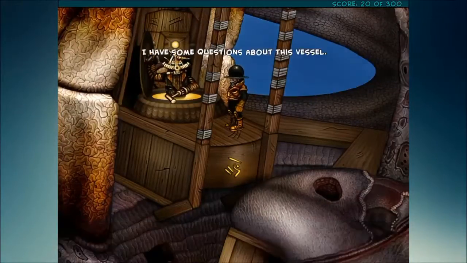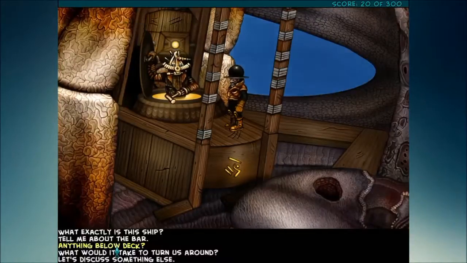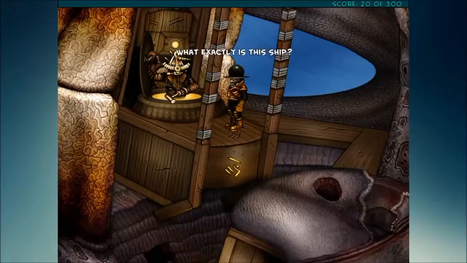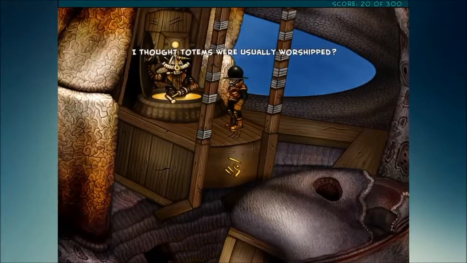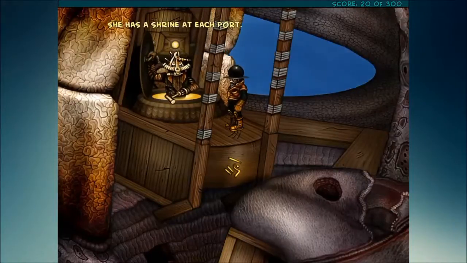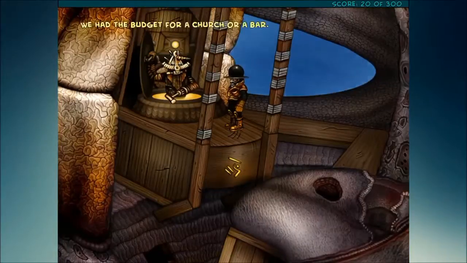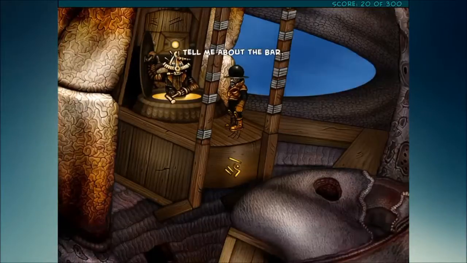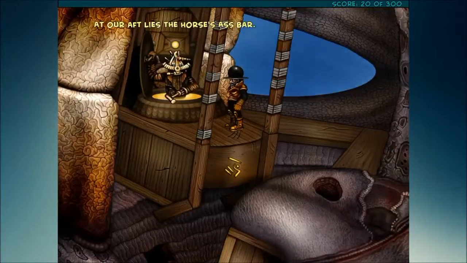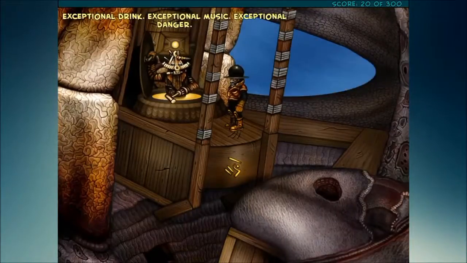Okay, how about some questions about this vessel then? What exactly is this ship? Don't just say a horse. Oh, she is the draft horse. A great sea totem. Totems were usually worshipped. She has a shrine at each port. Why not build a church on board? We had the budget for a church or a bar. Tell me about the bar. At our aft flies the horse's ass bar. Exceptional drink, exceptional music, exceptional danger.